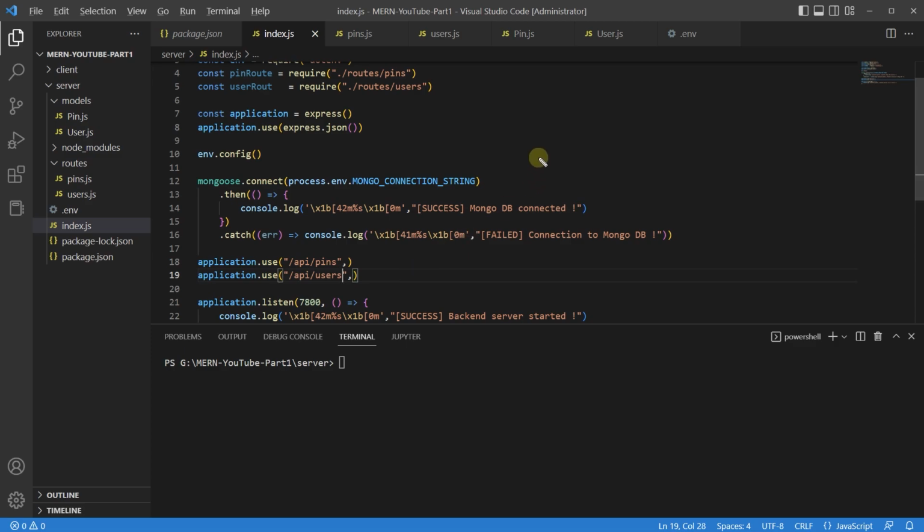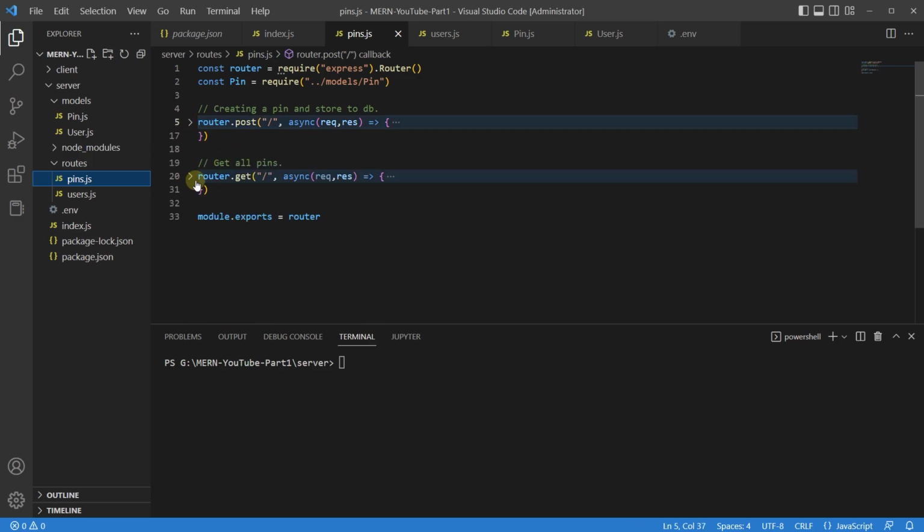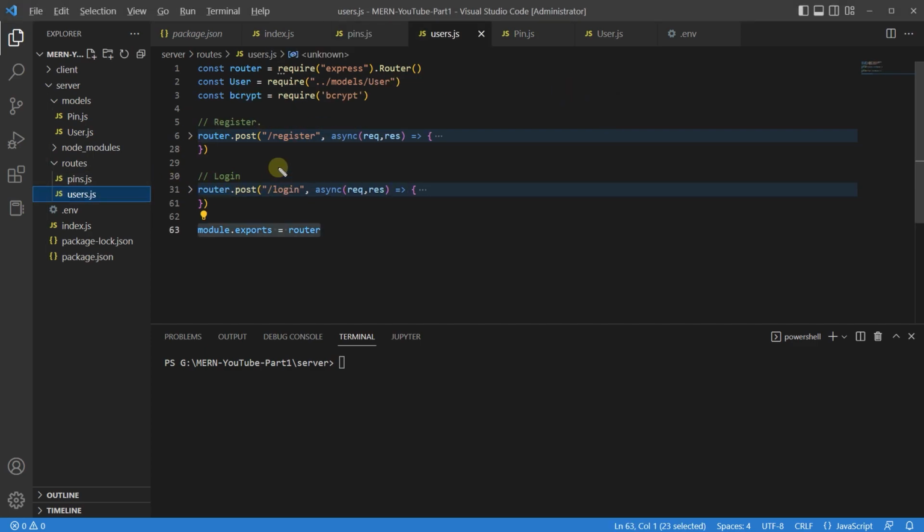So whenever I go into the URL and I type api, you're going to see this. Let's say pins, and I type /, I'm going to get here. Now, both of them are different, right? Both post and get. So if I decide to post, I don't need to write anything else. And if I decide to get, I do not need to write anything else. So here we're not having any problems. In users, however, I should be typing either login or register, because both of these are post. And if I just delete this and this, I'm always going to end up in the first one that's available. That's why here we're having register and here we're having login.